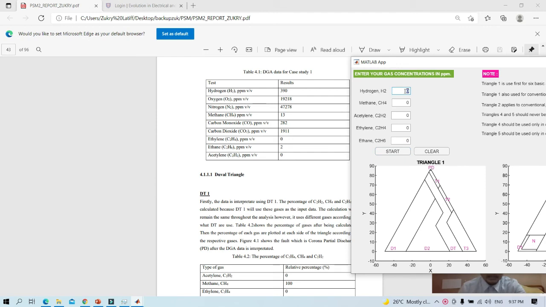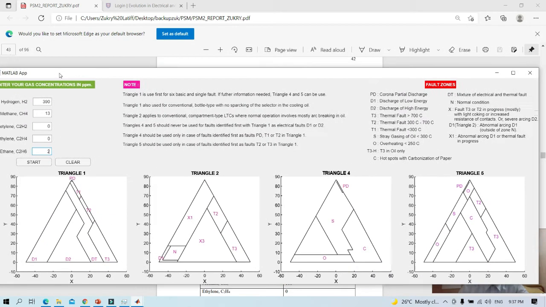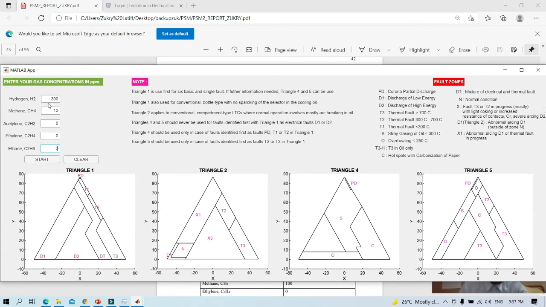Hydrogen is 390, CH4 13, acetylene 0, C2H4 0, 2. Once the gas concentrations are inserted in this GUI, we can click the start button.